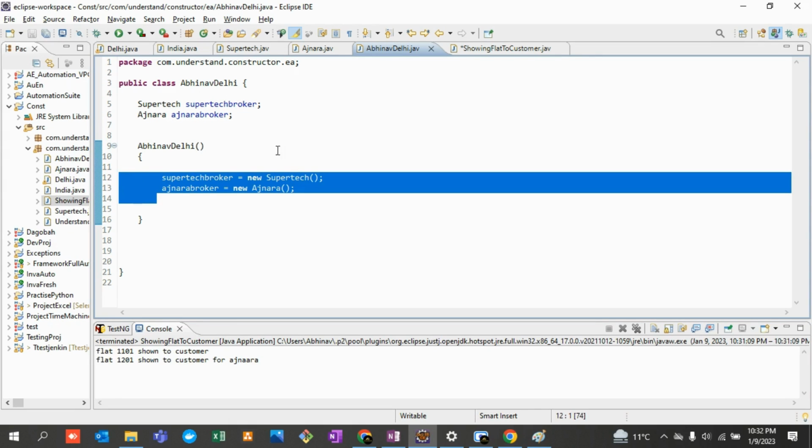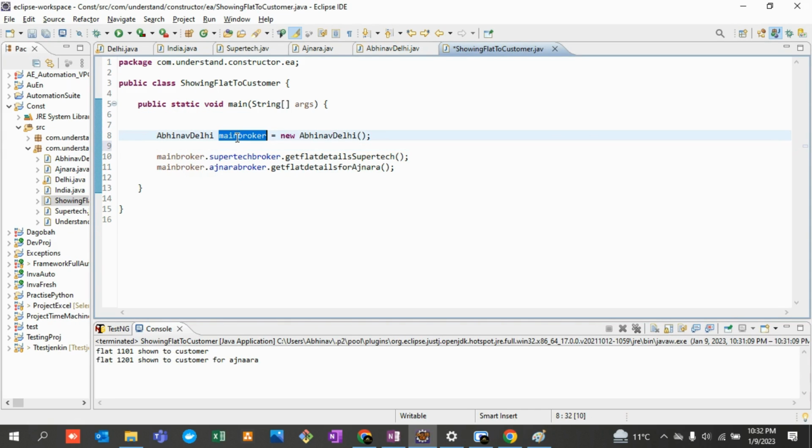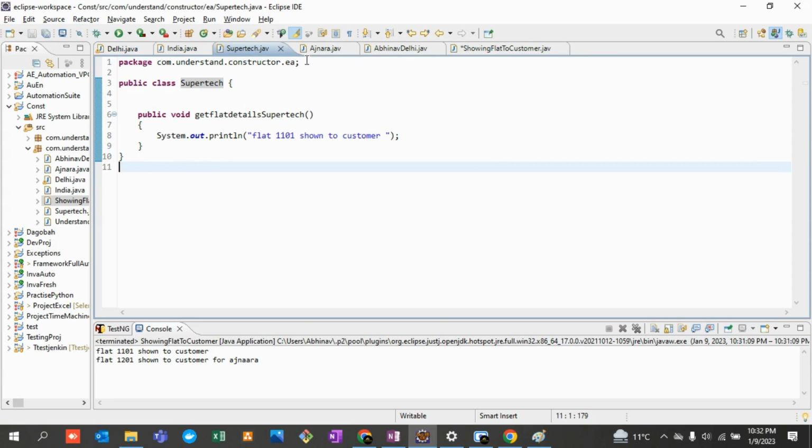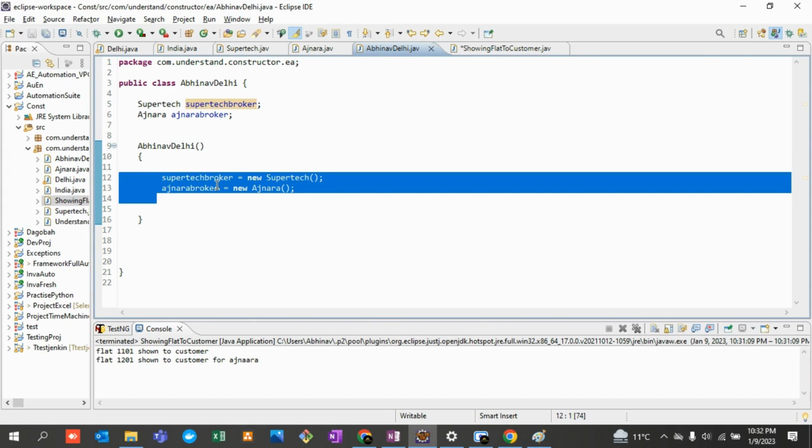By definition, whenever an object of this class is created, the constructor executes automatically. Let's say this is the object, or you can say reference variable. Every time an object is created, the constructor executes automatically, and in this constructor we have already created objects of these two classes.